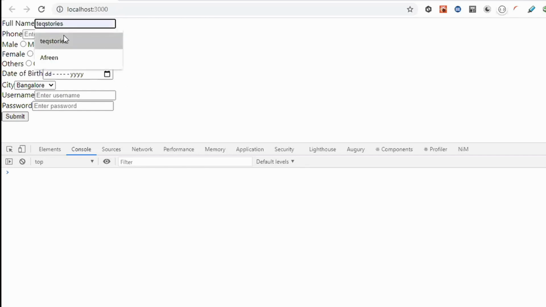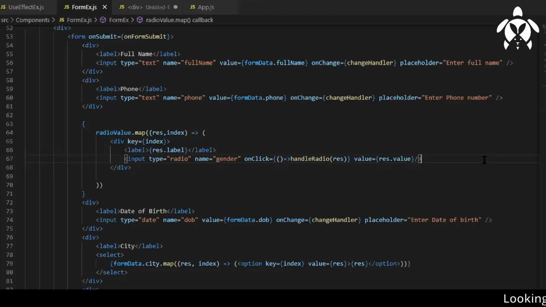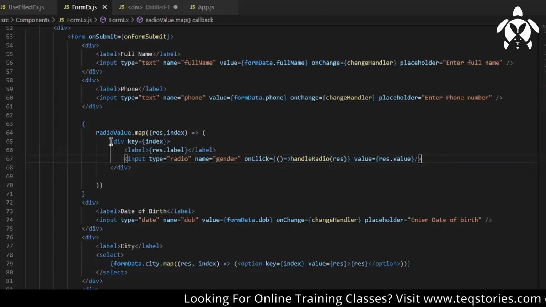Fine then. So now let's say, okay, it is creating every time. No? So this should not happen. So what are things we need? Label we need it. Radio. Okay, this we don't want. Label is created. So here I think div is repeating every time. So this should not happen. So what shall we do instead of this?